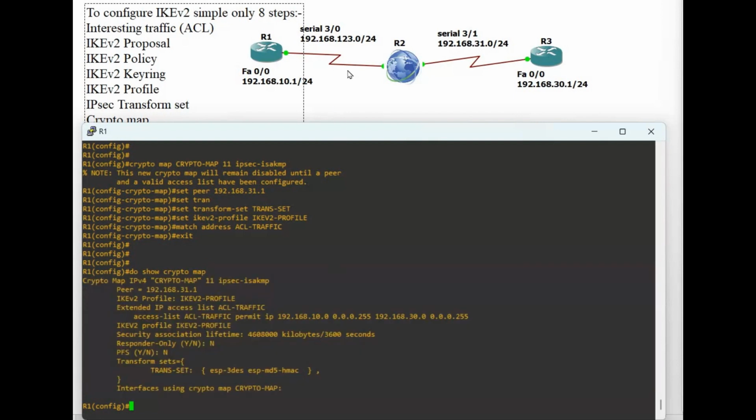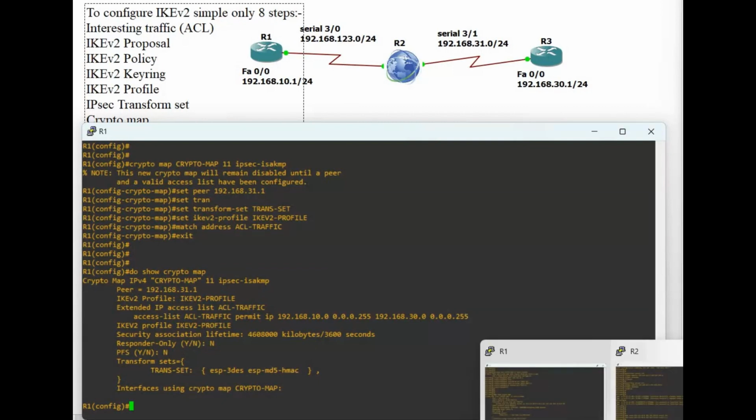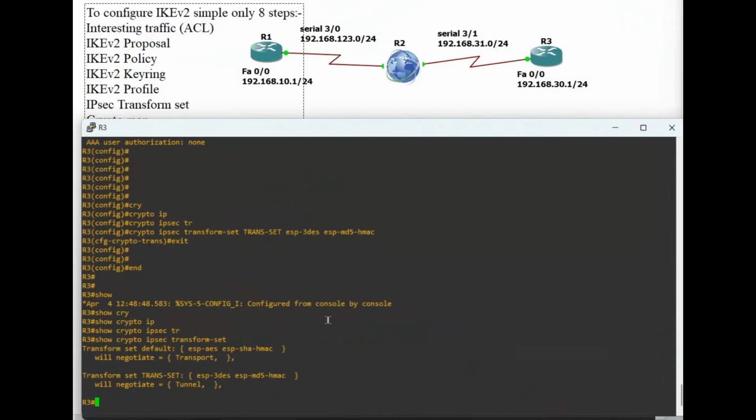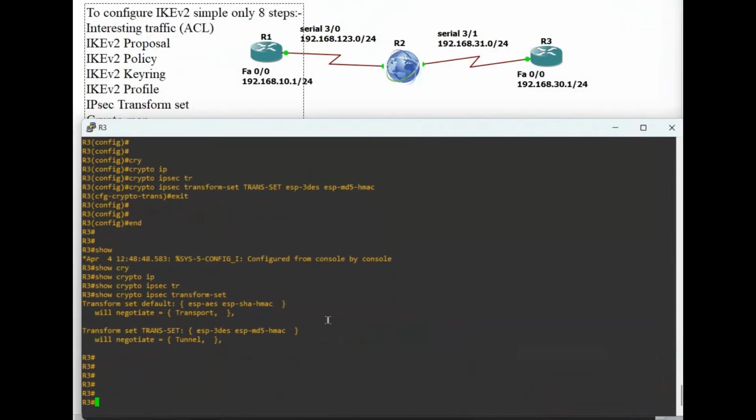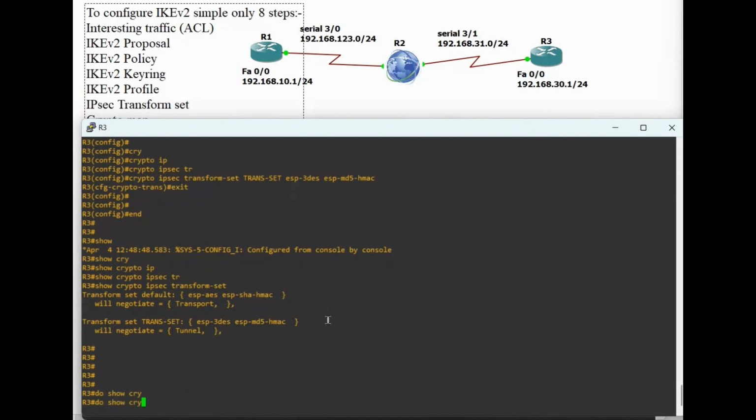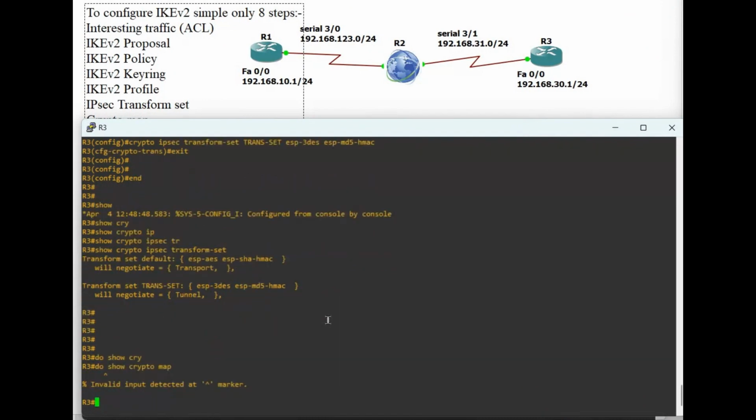After we configure this on the serial interface, you will find the serial interface also. Okay. So now let's configure this on router 3. Here also we check show crypto map.